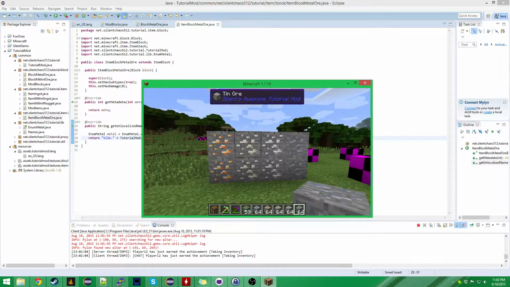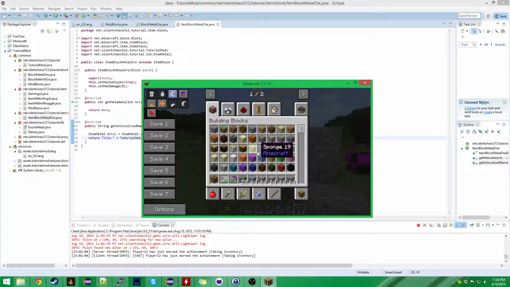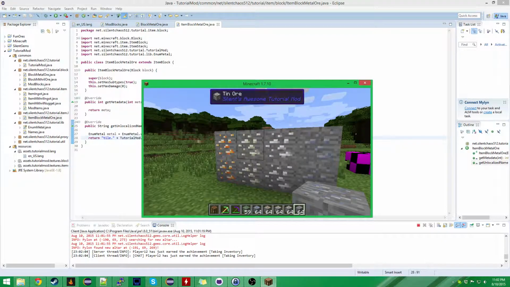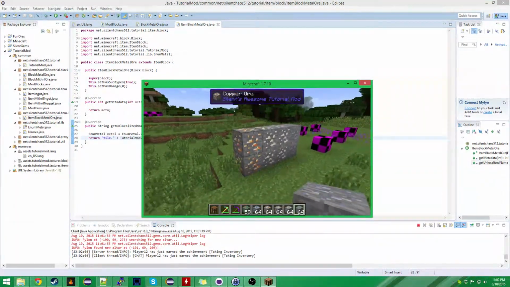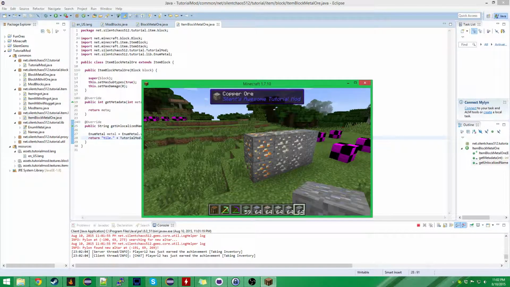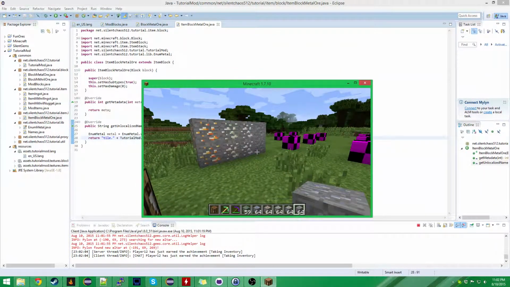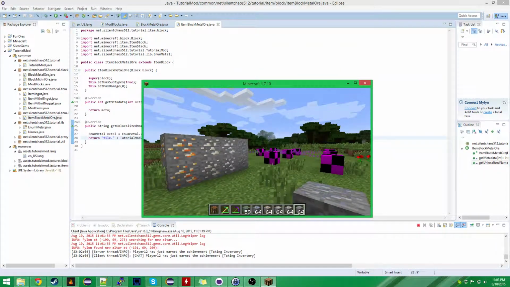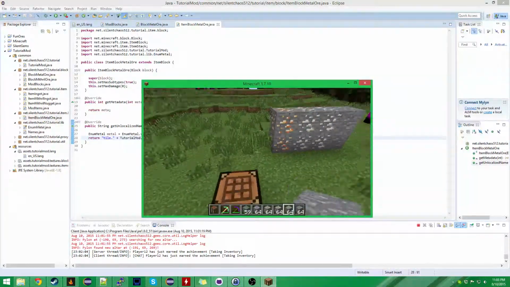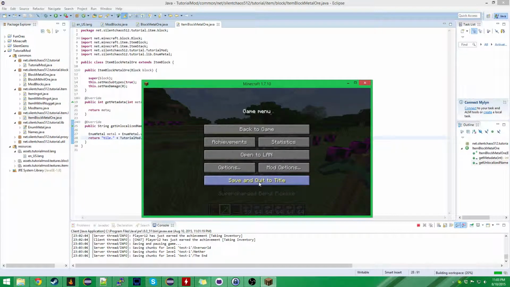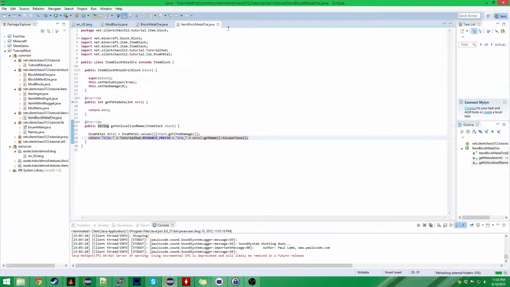So again, with blocks, you're actually limited to 16 possible values for the damage values, so you can't have more than 16 blocks in a single block ID. At least not without going into tile entities. If you do need a block that has more than 16 states, you need a tile entity, which is something I'm sure we'll cover in the future, and you can actually see some examples of tile entities over there. Alright, so I think that's pretty much all there is to it.